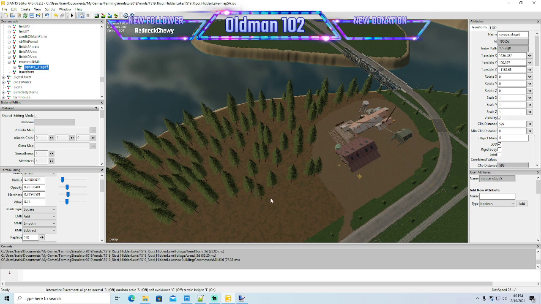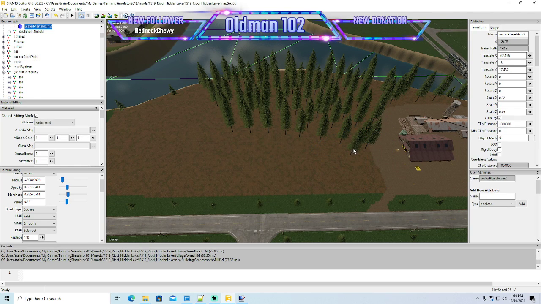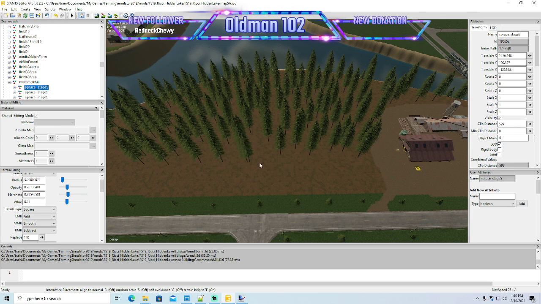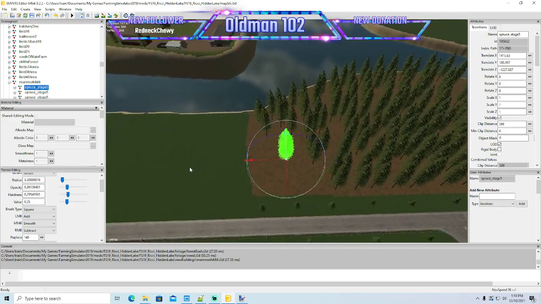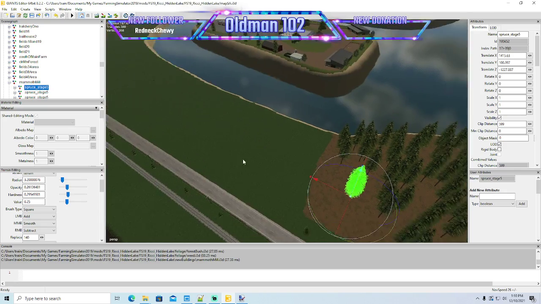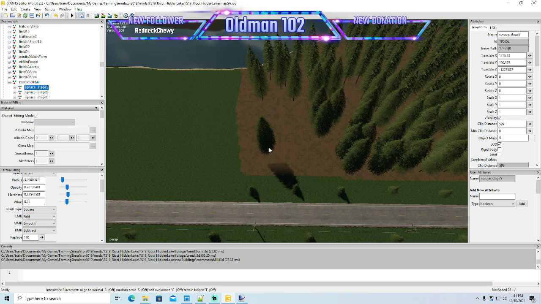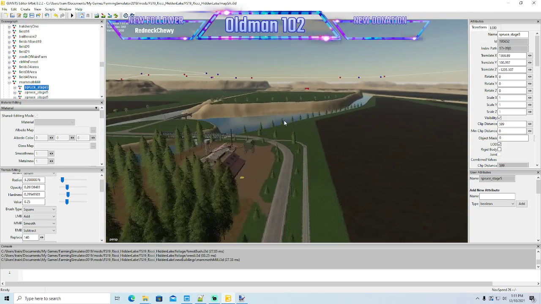Thicken this up a little bit. Oh, come on, give me the tree. And then this will probably end up being another forest, but we'll make it a separate farmland that you can buy. Or I may leave this grass to put placeables down. I'm not sure yet. But let's just throw a couple more of these in here. So that's going to be our Mammoth Mill area.